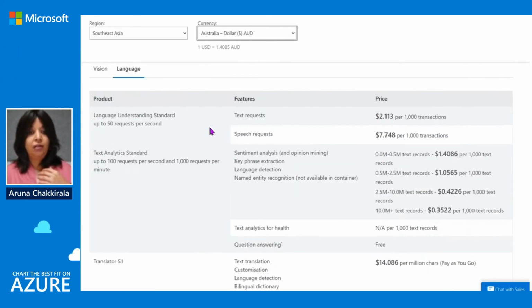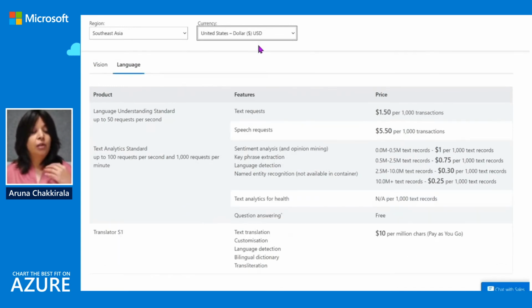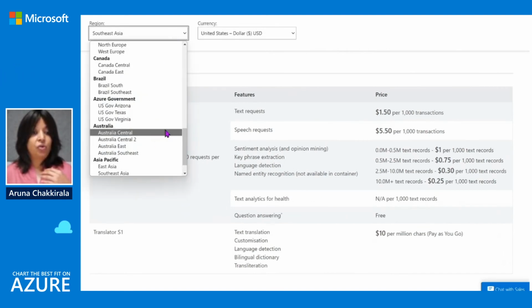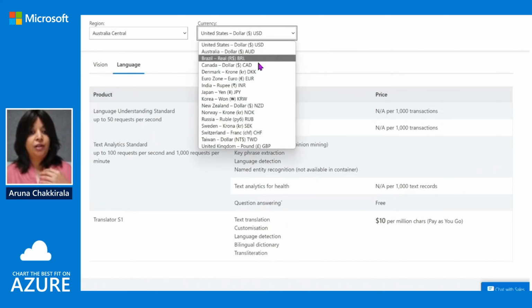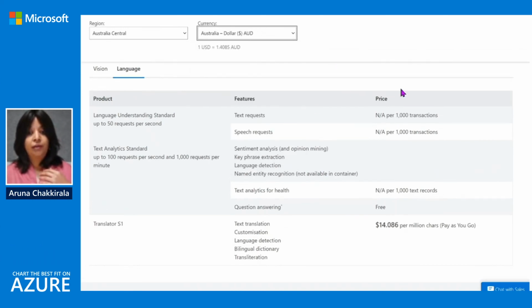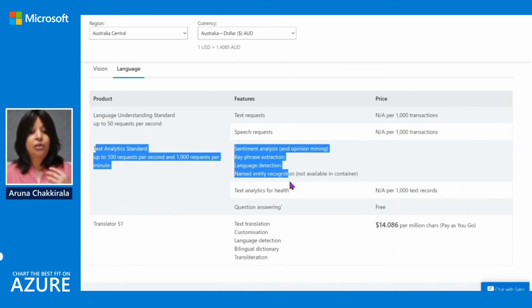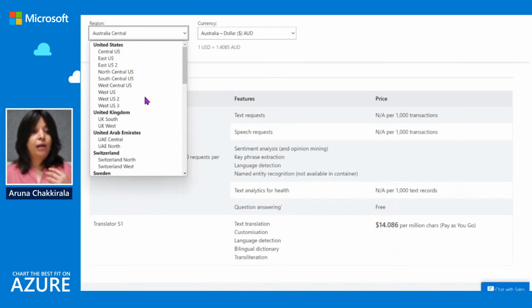So as you can see, the charge has changed based on the currency that we are looking at here, but potentially it's giving you a similar kind of charging aspect. So this is the cost for Southeast Asia, and if we change this to Australia Central, we'll get a different charge. Right, so this is something you can use based on your region, the region that you're making your text analytics queries using the cognitive services in. So based on that, you can look at your specific charging aspects around it as well.